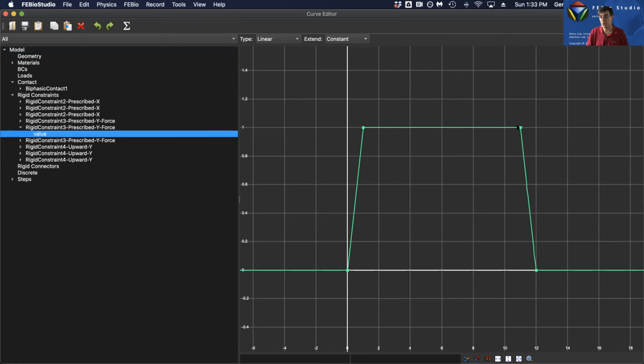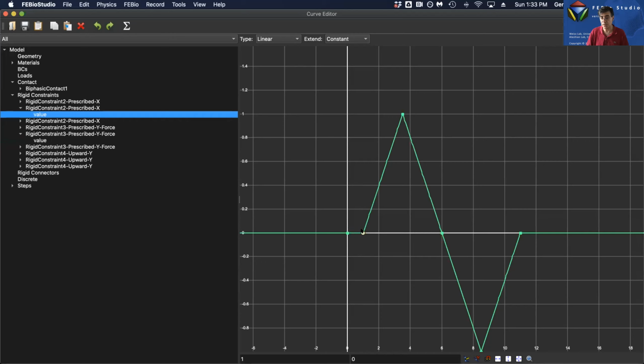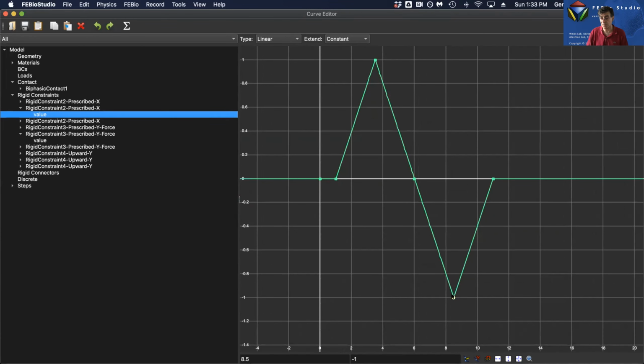But actually, believe it or not, we're not going to use this part. What we're going to do is a 2-step analysis. First, let me finish since I opened this. So this is the sliding in the X direction. During the first second, I'm going to apply the load, so I'm not going to slide. Then I'm going to slide by however much I specify in the X direction prescribed motion. It's going to be 5 millimeters in one direction, and then I'm going to completely reverse the displacement. And finally, by time 11, I'm going to return back to the initial position.